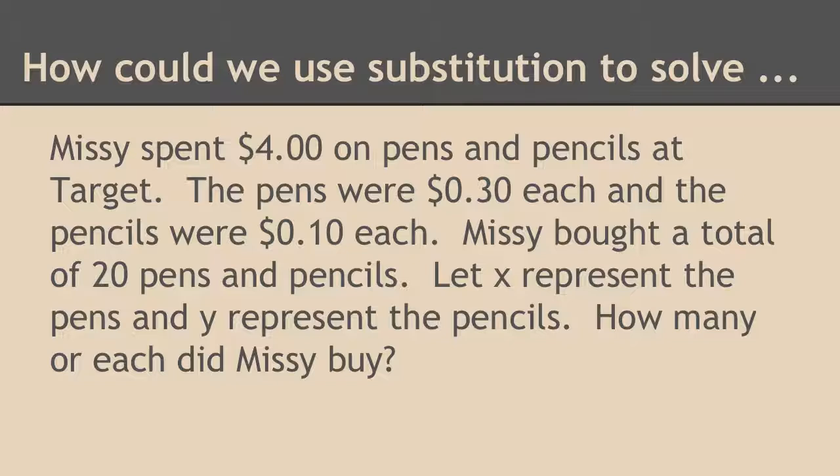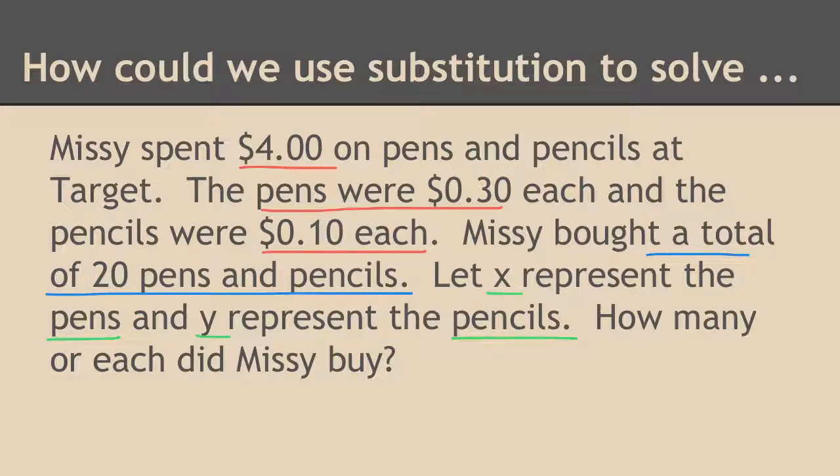So let's move into a story problem and see how we can use substitution to help us solve this. It said Missy spent $4 on pens and pencils at Target. The pens were 30 cents each. The pencils were 10 cents each. And we know she bought a total of 20 pens and pencils. So we have x for the pens and y for the pencils.